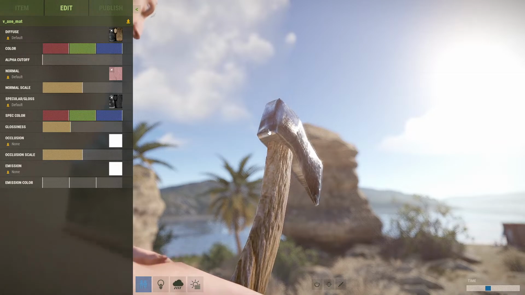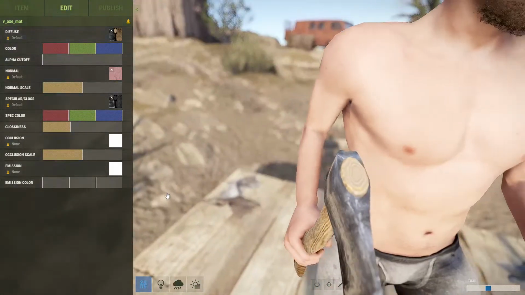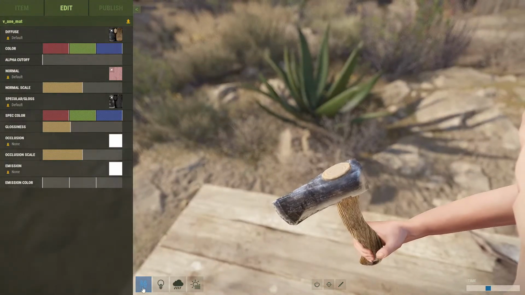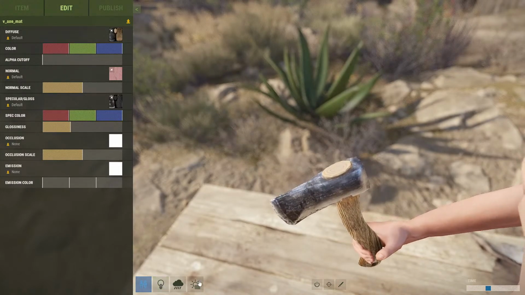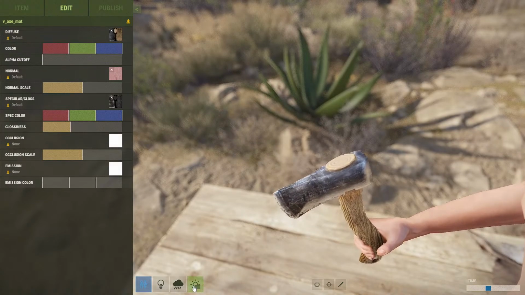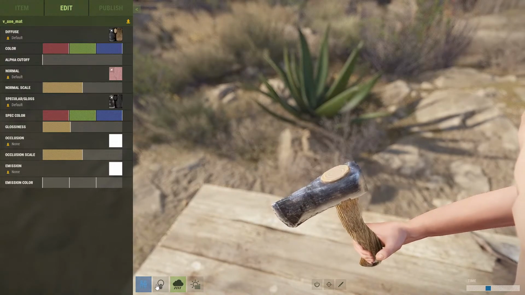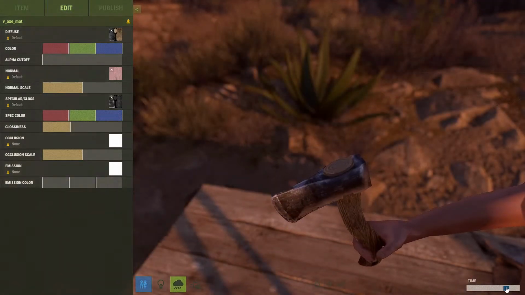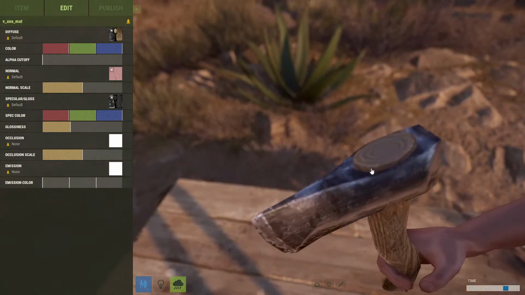Now right here, just in case you start freaking out, let's see if it's the top too. There is.